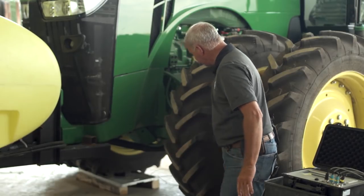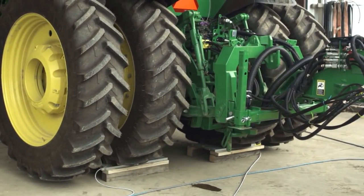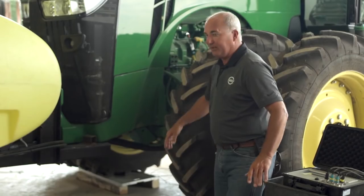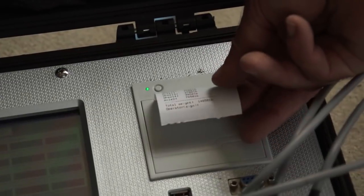And so we're using our digital pads. In this scenario, we have 4: 2 under the front and 2 under the rear. And then we can look right here on our base unit and see the impact of that and measure it exactly. So we're empty right now in this 400-gallon tank. We're going to go ahead and put 32% nitrogen in it, and we'll see exactly how much weight we're transferring to the front axle.